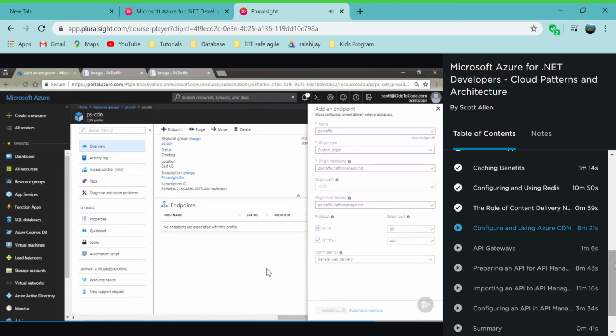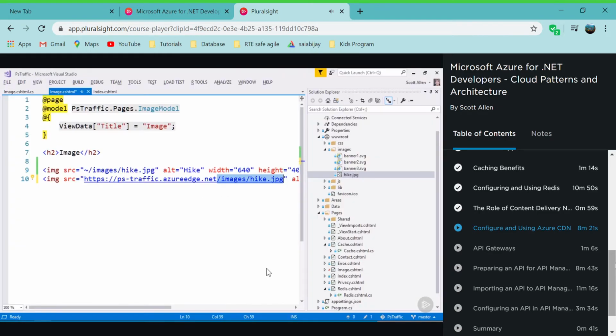At this point, I can come back and redeploy my application, and I'm also going to need to wait for up to 10 minutes for these changes to propagate throughout the content delivery network and for all the settings to be updated. So I can do the deployment, grab some coffee, we'll come right back.